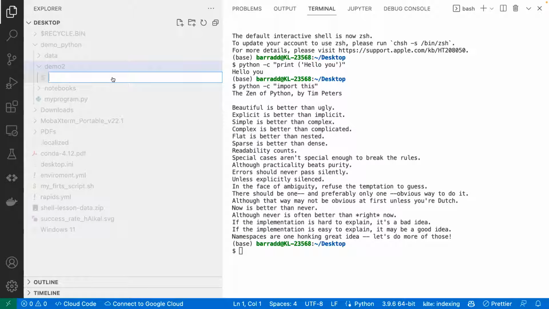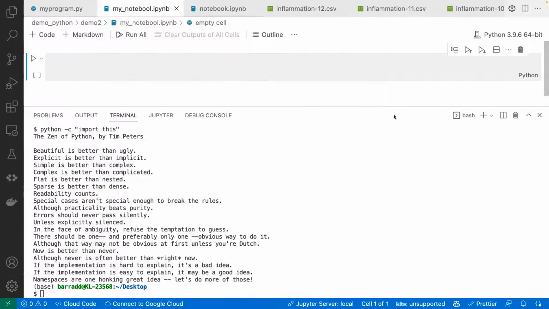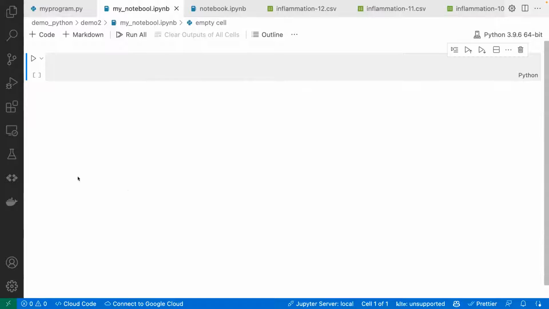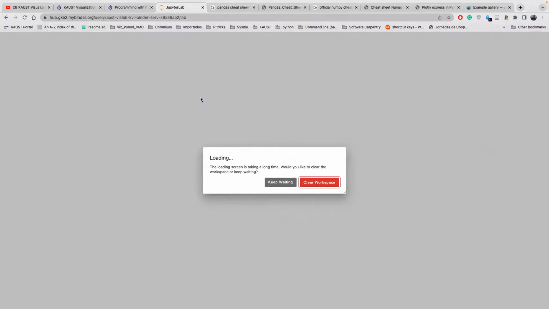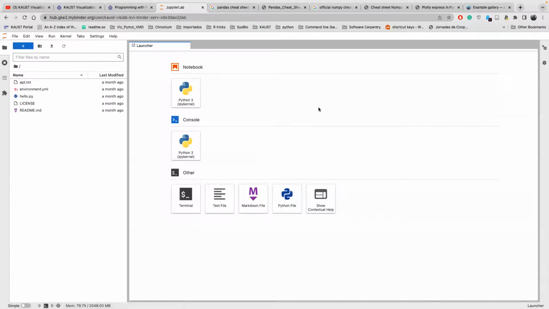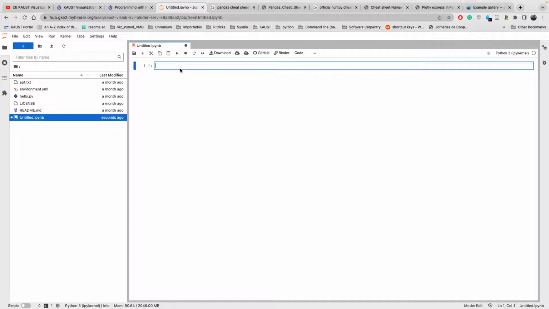Now, here, you can start with something called my notebook .ipynb notebook. And VS Code automatically recognizes the thing. Now, I can close this part here. And this is the way it is laid out here in VS Code. If we succeed in deploying the other one, you will see a layout like this, okay? This is Jupyter Lab. And you can start a notebook just by clicking here. And there you go. Now, in each of these cells, you can run one command, which is nice.